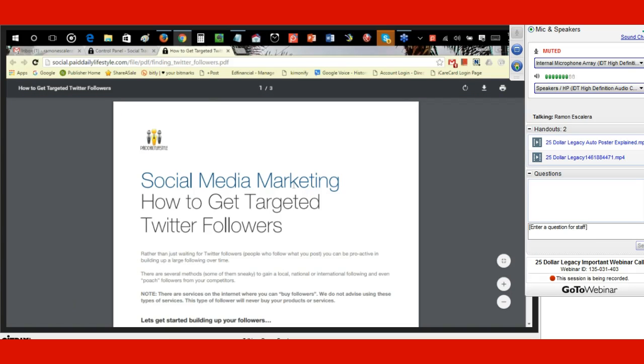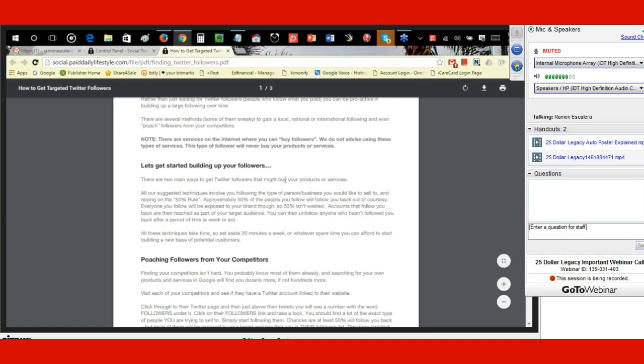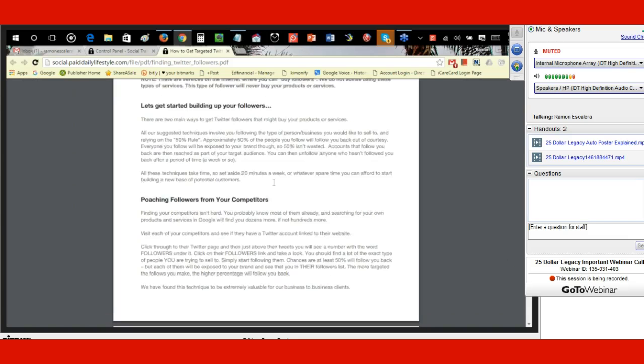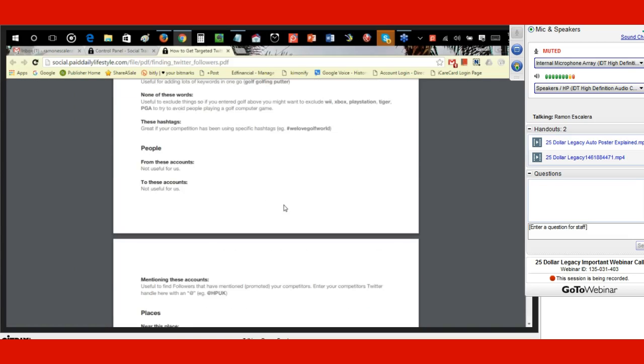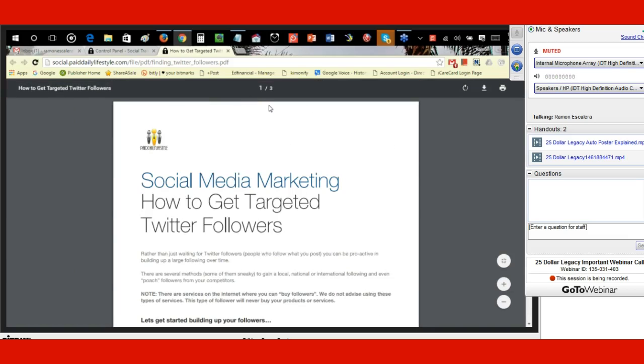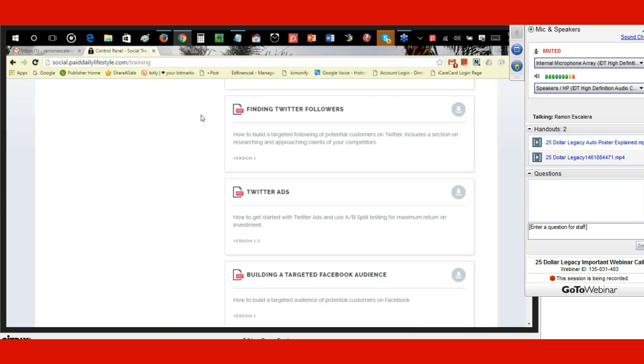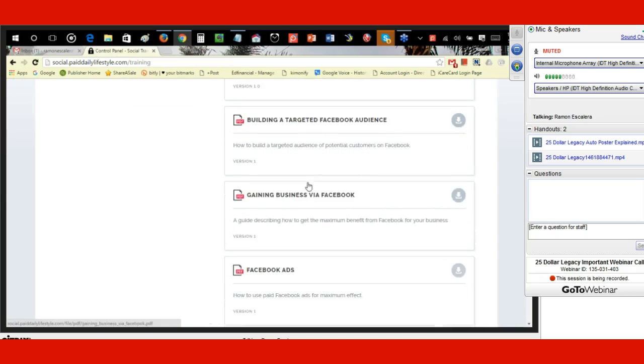I've used this and read this, and I've done what they said, and it's worked for me. This is how you get organic Twitter followers all day, all night. You'll constantly get Twitter followers left and right. It's working powerfully for me. So that being said, I would definitely read this, get associated with that, and start building your Twitter account organically.